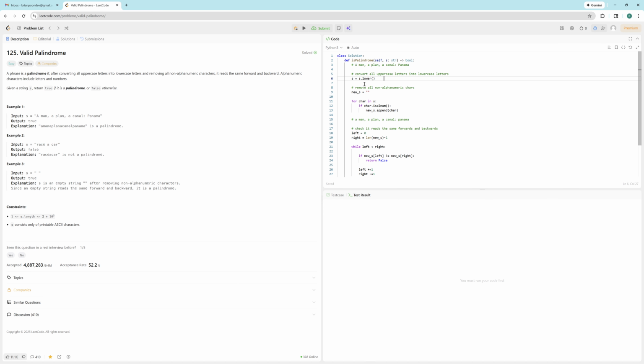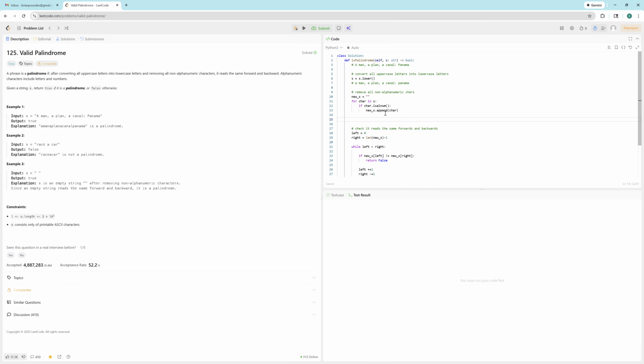After removing all non-alphanumeric characters, it would look like this.